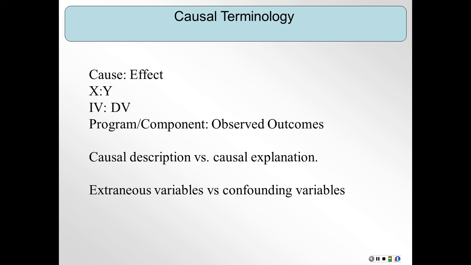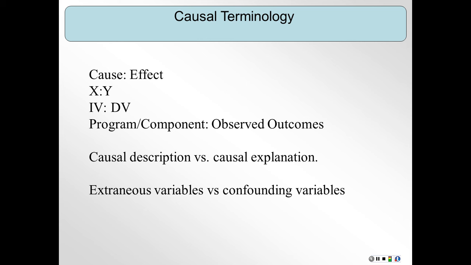When you design a research study in which you want to make a statement about cause and effect, you must think about what extraneous variables are probably confounding variables and do something about it. Let me give you a brief example to illustrate this. Everybody has seen the Pepsi Challenge. In the Pepsi Challenge, people are brought to a little table. There are cups of soda sitting on the table, and they're asked to taste the beverage in the two different cups and draw a conclusion about which one they like better.